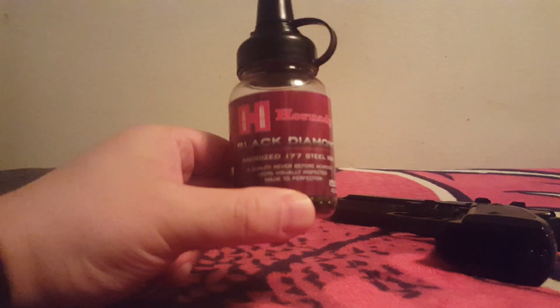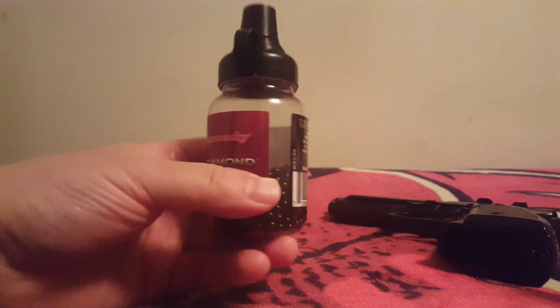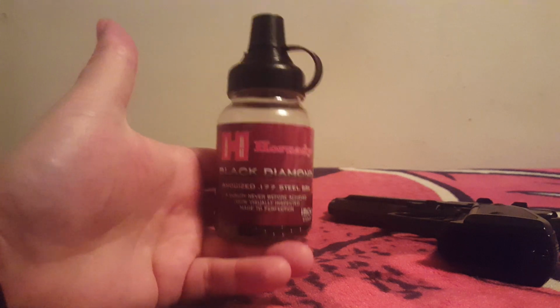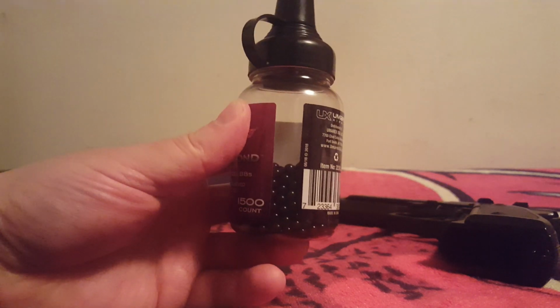I want you to look at this. I will only shoot black diamonds. I'm on a mission now. Only black diamonds from this container through that PSM 45. I'm halfway through, and when I'm all the way through, I'll be close to 1,500. I've shot these very rarely in other guns. I went with other BBs, but this is my choice of BB for that PSM 45. And I'm halfway through, and I've had no malfunctions.